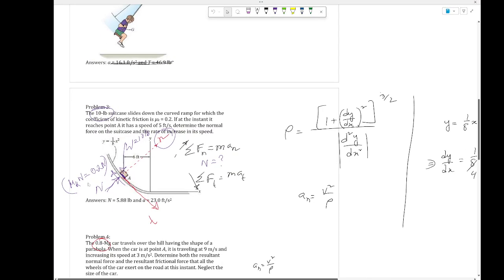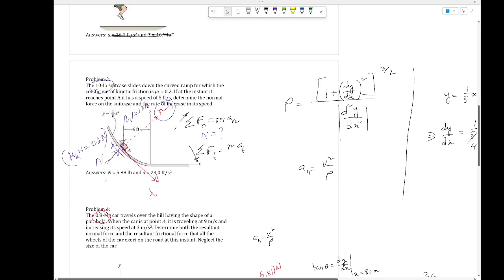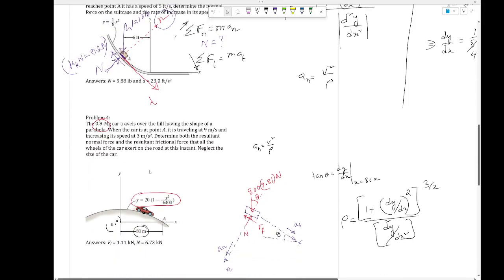You guys remember the friction force? mu k N is the kinetic friction force, and mu s N is the static friction force. Everybody remember? Didn't you remember those equations, right? In statics, mu k N is the kinetic friction force. This is exactly the same equation. We're using it here. Okay, and the answers are given as well.